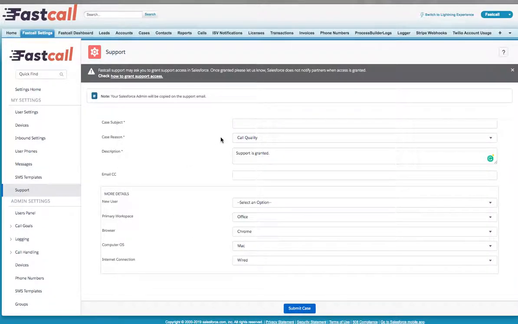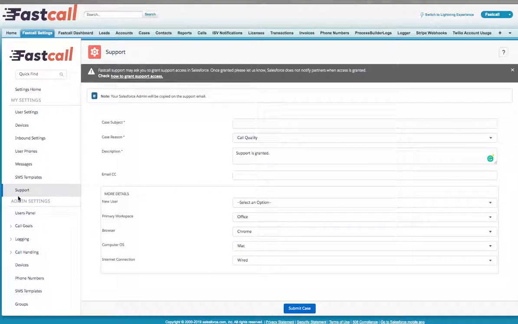And this actually is case reason call quality. So if the user's on a Wi-Fi connection, that's going to affect call quality. So we're going to ask that. Same reason why we ask office or home, because if they're home, there's also a good chance that, well, in both cases, they could be on Wi-Fi in an office or home. In home, they could be on a residential router. So that's another question we're going to ask.